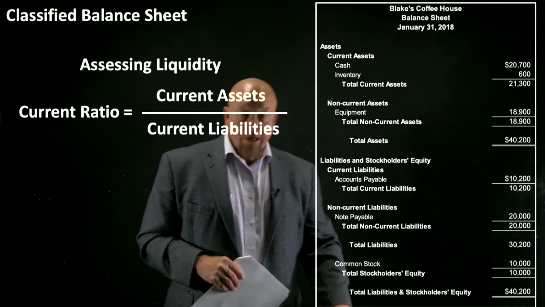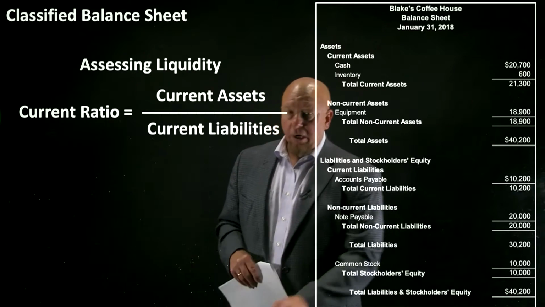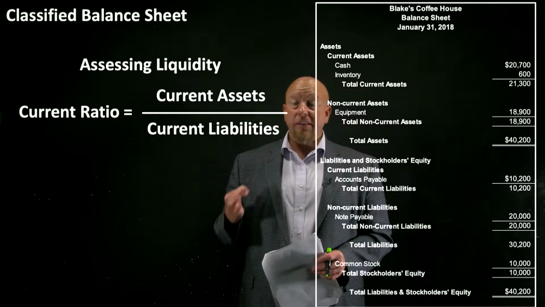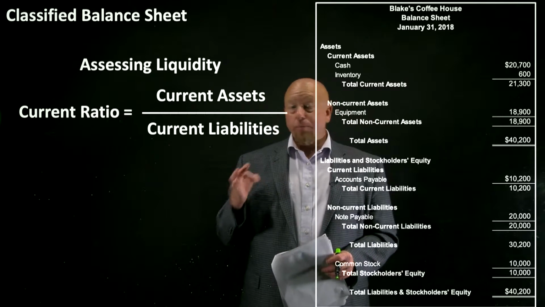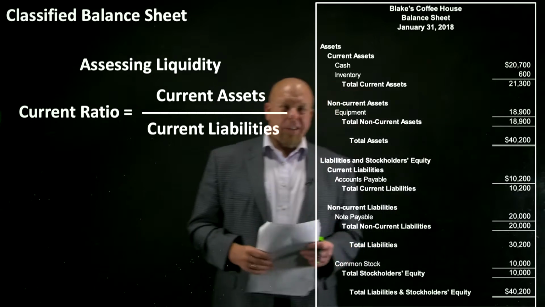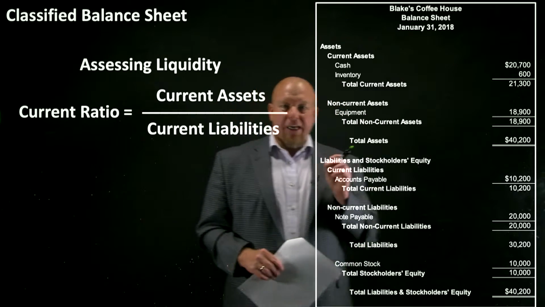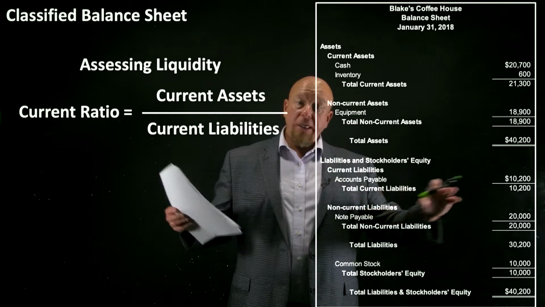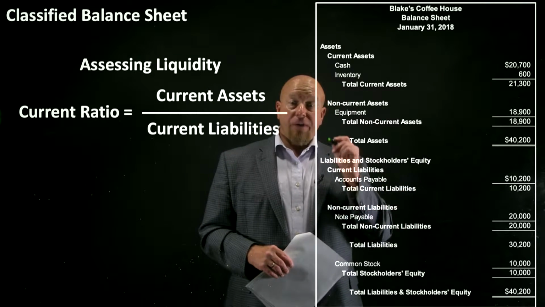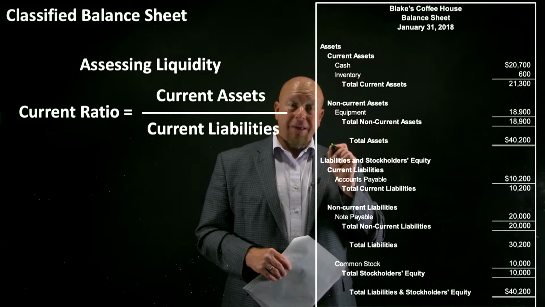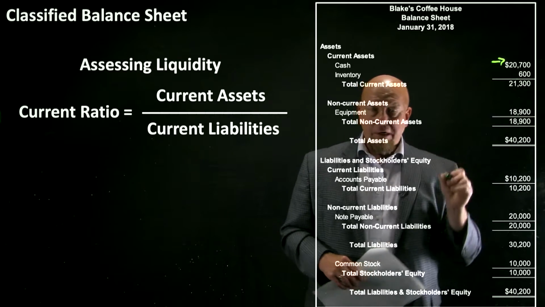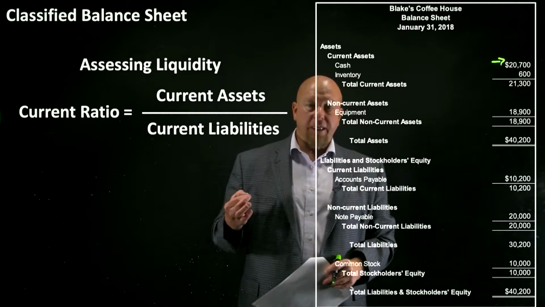The gateway ratio is really the current ratio. It's not the only ratio used to assess liquidity, but it's probably arguably the most common. Let me explain liquidity for a minute too. A liquid asset is like water. It flows easily, so it flows easily from one entity to another. If you owe somebody money, they're going to want to get paid in cash. They're going to want cold hard cash in most circumstances.